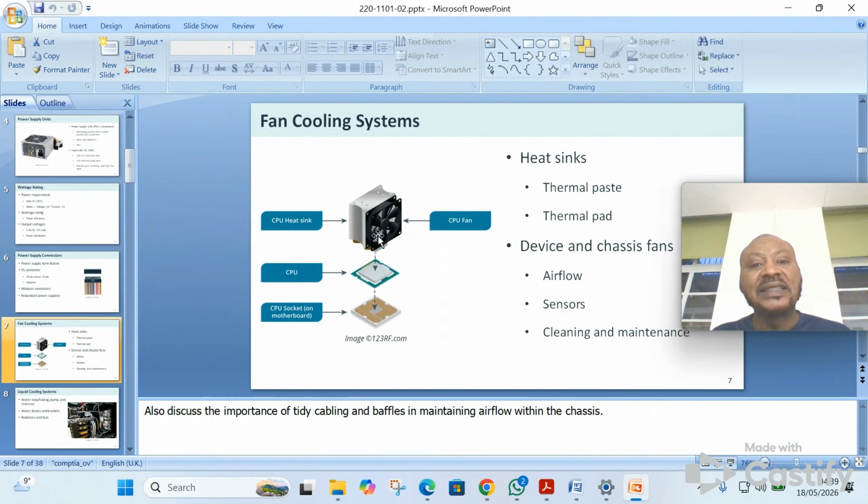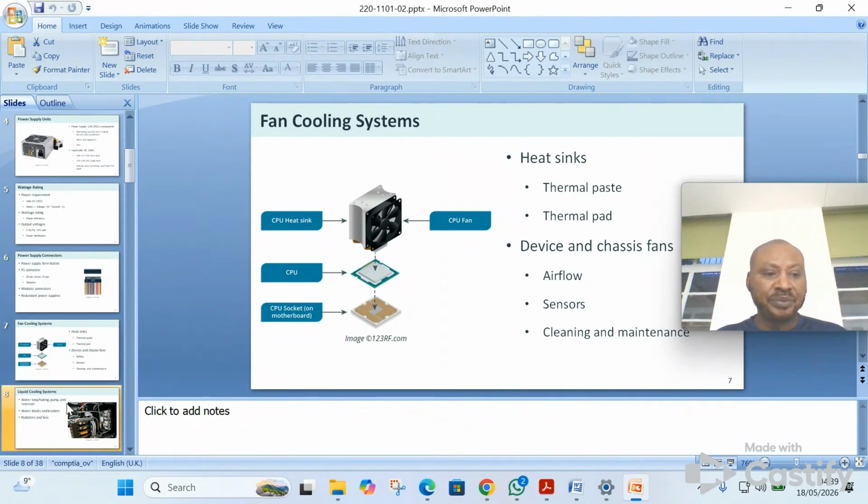Now, because the heat sink is absorbing the heat coming out from what? Coming out from the processor, right? Which means the heat sink also has to be hot itself. So that's why there has to be a fan, a CPU fan, that will cool the heat sink that we have here right now. Right? So this is just the typical example.